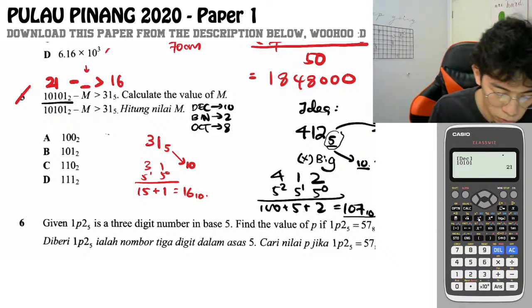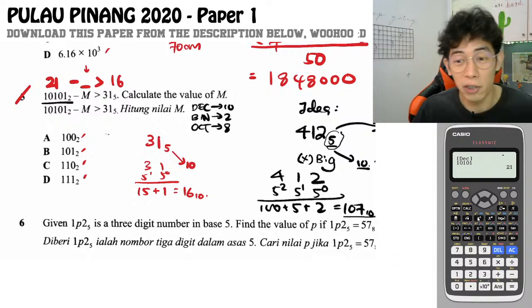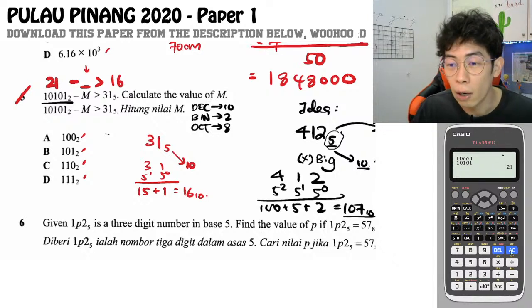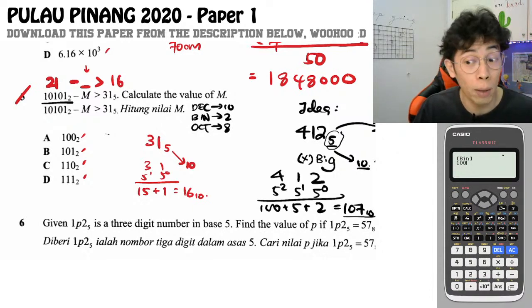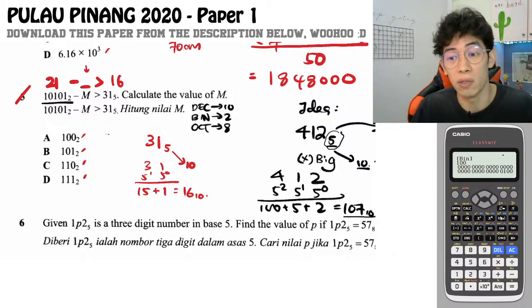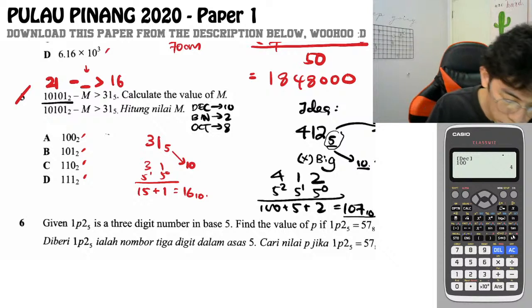Okay? So like what I mentioned, just type everything into calculator, right? So I'll press off, make sure everything is in base 2. So bin. Then I press all the relevant like 100. But like what I mentioned, if you are fast, you know what to do already. Because some students, they look at 100, they know what's the answer. Okay, they know the answer is 4. So you just put 4 there.